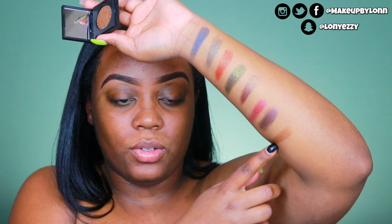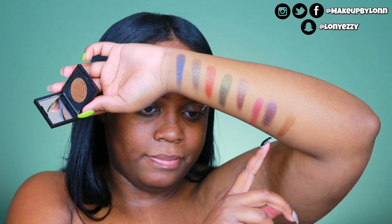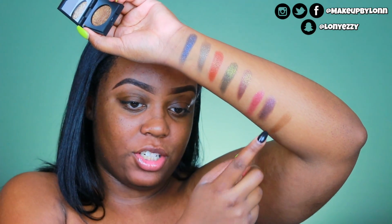Then we have Heart of Gold. You do want to be careful with these, like you don't want to smash them or throw them on the ground or anything like that because they are soft pressed. So you just want to be careful with them because you will shatter them. But that is Heart of Gold, really gold. It's a true gold. It doesn't look as brown as it's showing up on camera.